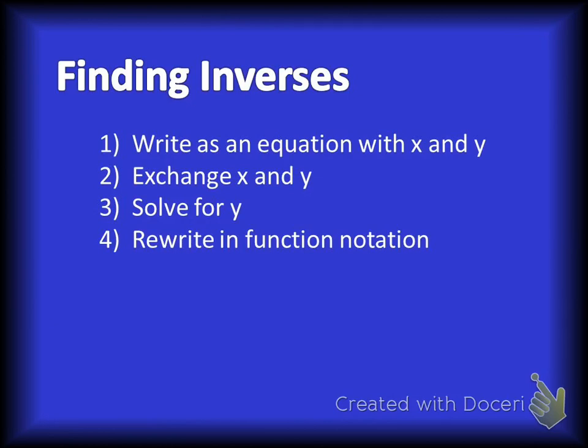Step 3, solve for y. That's where the bulk of your work's going to happen, is step 3. And step 3, where it says solve for y, that's not necessarily just one step. That could take a few steps to get done. It could be add this over, add and multiply. It could be a plethora of things. So step 3 could be a multi-step step. And then step 4, rewrite in function notation. And we'll talk about that when we do the first one.